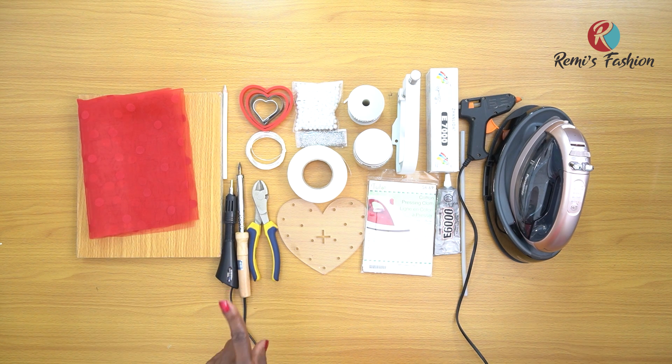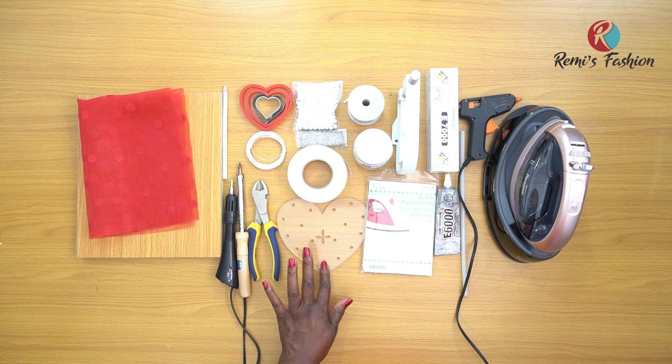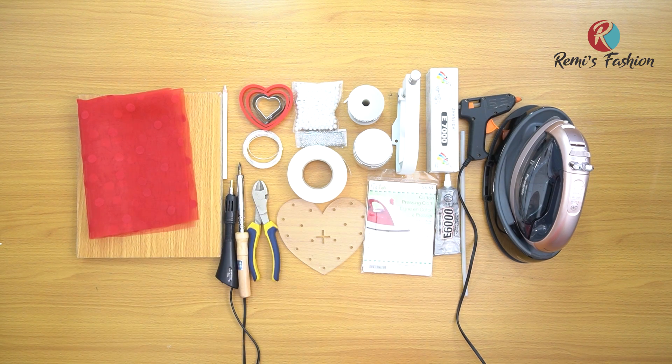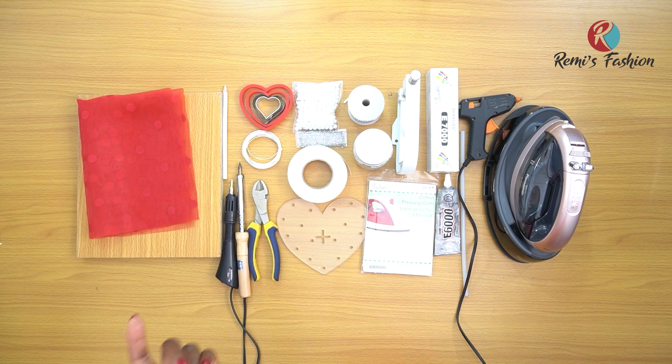If I'm going to be demonstrating using this plastic soldering iron, I'm going to be very careful so that it does not melt my cutter. I have some here that are not plastic. Then I have this big acrylic heart shape one. I have my millennium copper wire, which I'm going to be using to make my fabric stand. With this copper wire, it can make your shapes stand — whatever shape you're using — and be able to adjust it however you want.